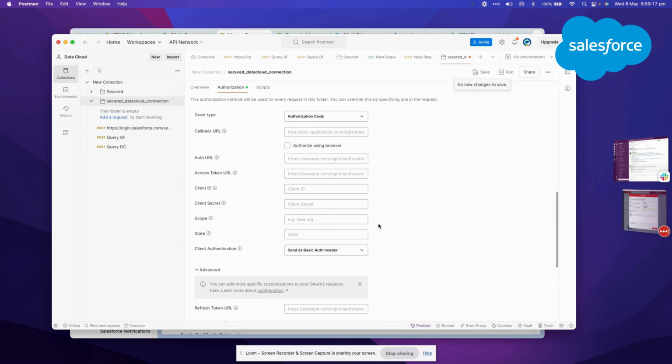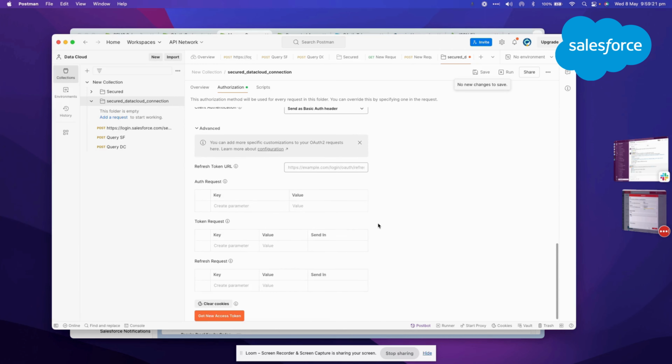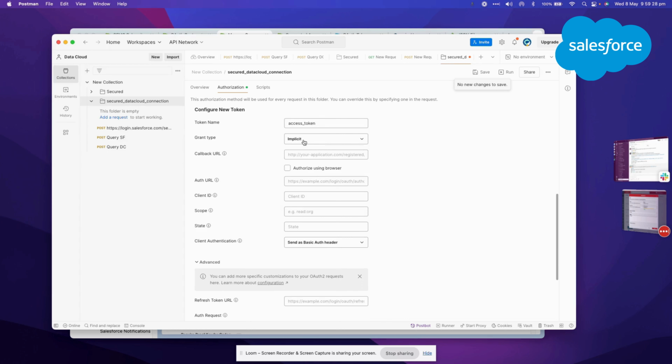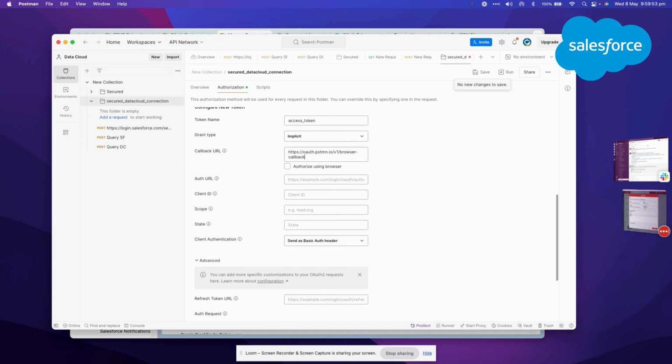After, we will need to set a grant type. Within grant type, authorization code. Okay, it will be implicit. This will be related to your authentication scope that you put on your connected app. After, we will also mention the callback URL that we are using. Here we are using the callback URL from Postman, so it will be this callback URL. After that, we will have a generic authentication URL. This will be the window that Postman will open for us to log in with your Salesforce instance.